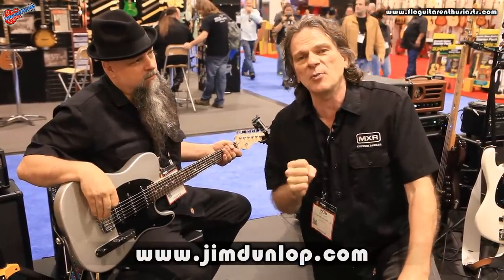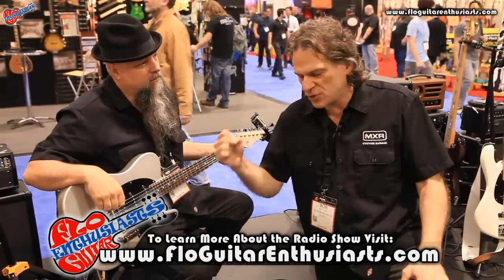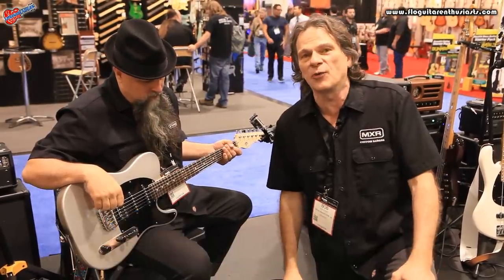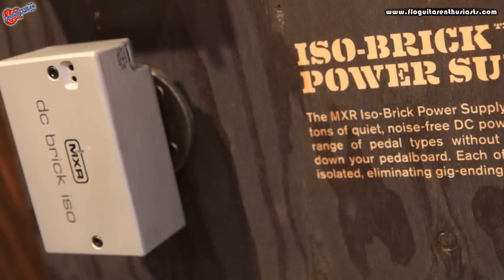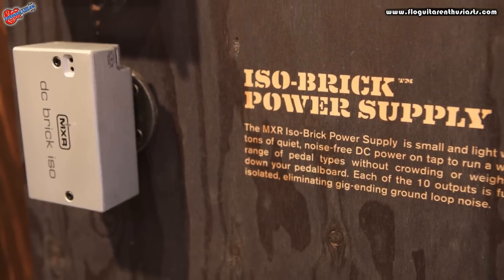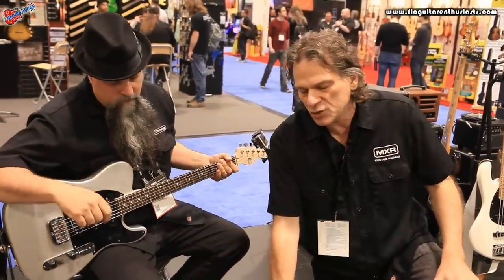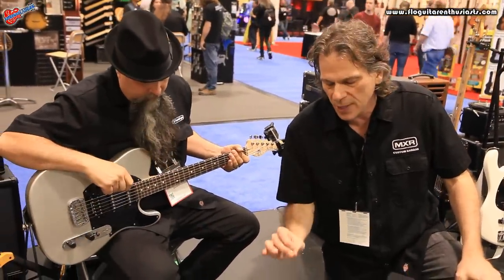Dunlop is celebrating their 50th anniversary in business, and to do a big 2015 celebration, we came out with some really cool pedals for you, which we're going to hit on right now. The thing that's powering all this is the ISO-Brick, the MXR ISO-Brick, the M238.